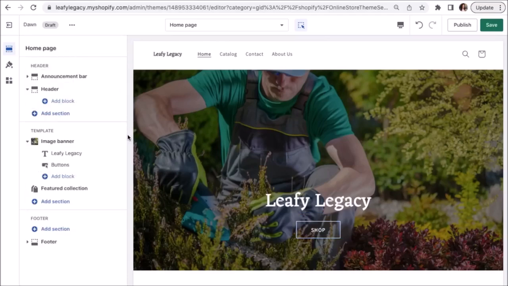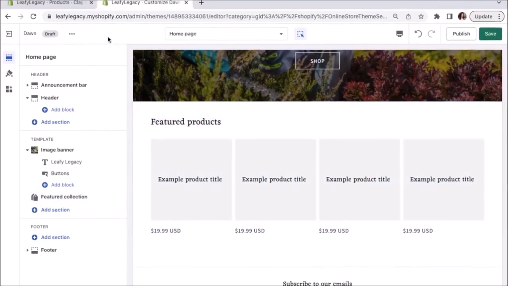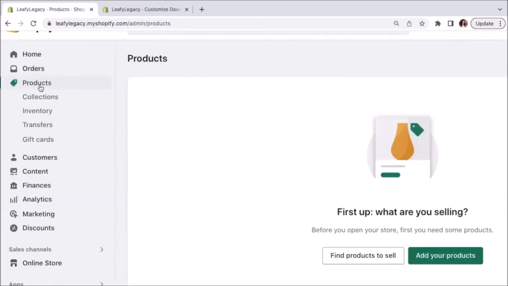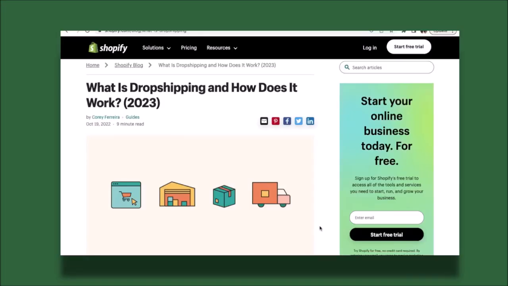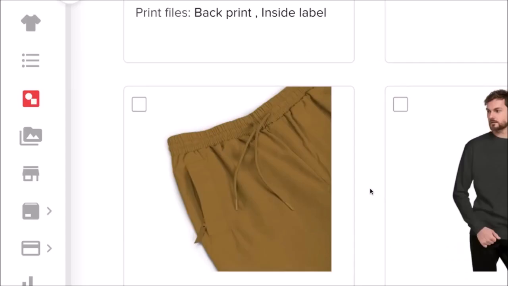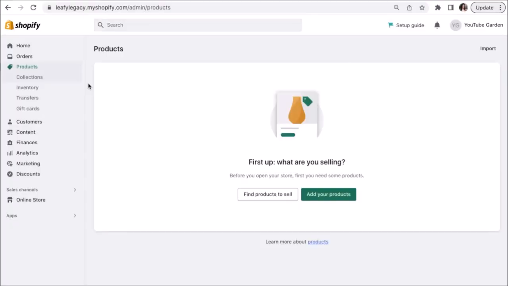And here again, you'll see that Dawn Theme comes with a featured collection section. So what we need to do now is actually create those collections and the products that go into each collection. We're going to go back to the Shopify dashboard tab. And then we're going to head over to products right here on the left menu. If you happen to be drop shipping and your store is synced with your supplier, you will likely be able to add your products directly from their store and then just make all the necessary edits here inside Shopify. Either way, let me show you how to go about this.